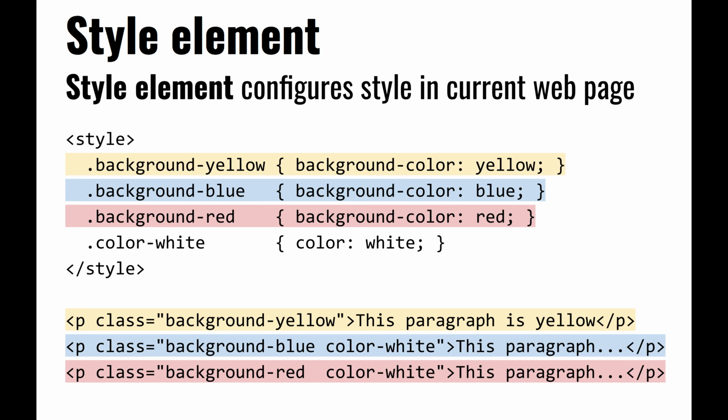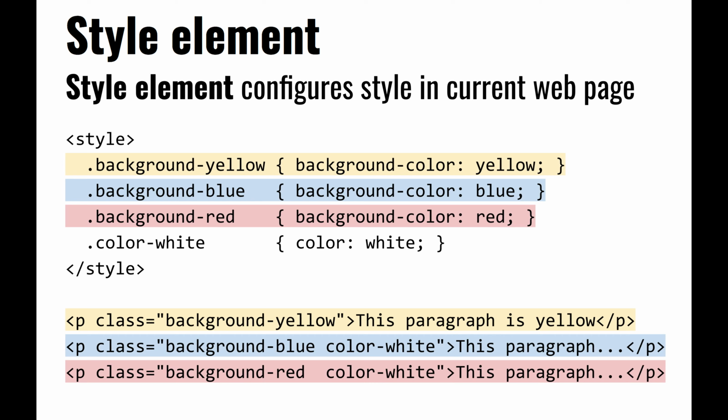It means that we all belong to the same group, meaning that presumably this paragraph, there might be another paragraph that has the same exact class. A class is meant to be used multiple times. It doesn't have to be used multiple times, but it could be. I can apply the same class background yellow to this paragraph, to that header down there, to that list over there. I can apply it in multiple places, right? And then I can refer not to the element, I can refer to the class from my style. I can say, hey, all the elements dot.